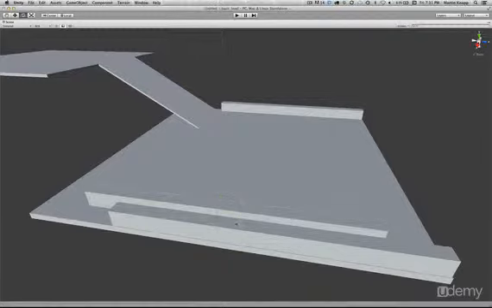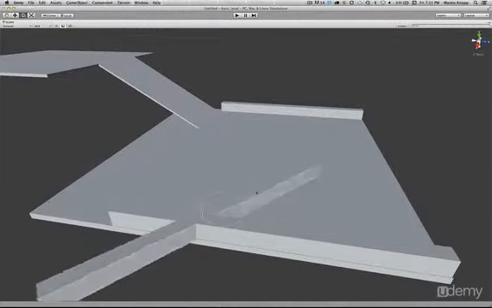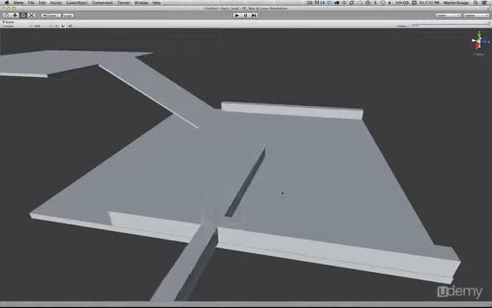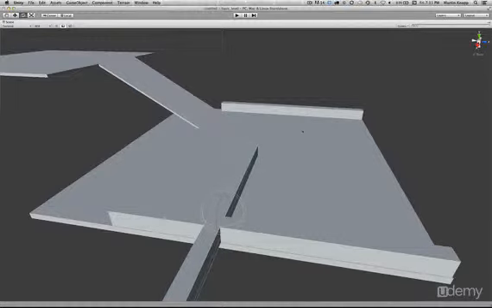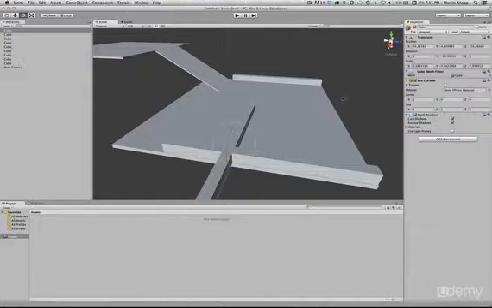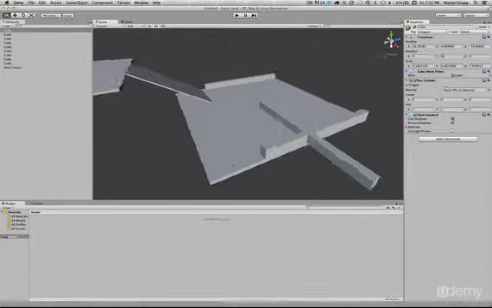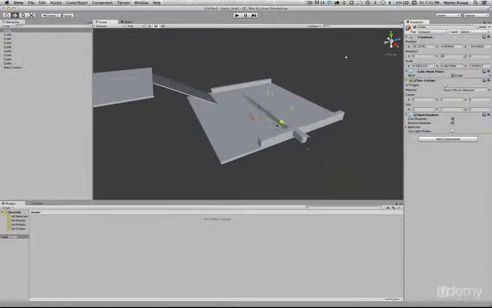And then what I want to do is rotate this. So I'm going to rotate that. Now when I rotate it, I'm trying to rotate it perfectly at a 90-degree angle from where it was. And I can eyeball that, but if I want to get it perfect, I'm going to press spacebar again to get my windows back. And as I mentioned in an earlier video, here in the inspector, as I'm rotating this object, you can see that we get those rotational values right here where the Y is. So I can actually type in a whole number like 90. That way I know it's rotated perfectly at 90 degrees.